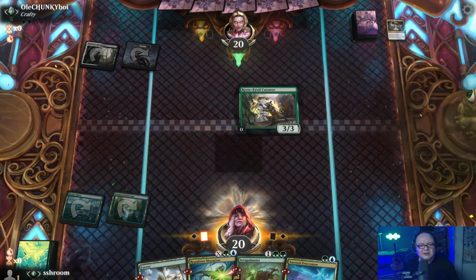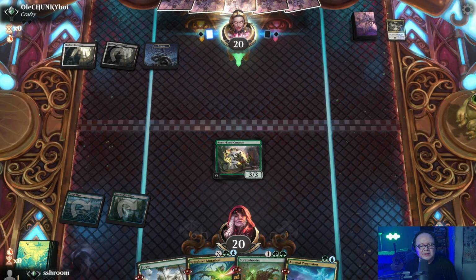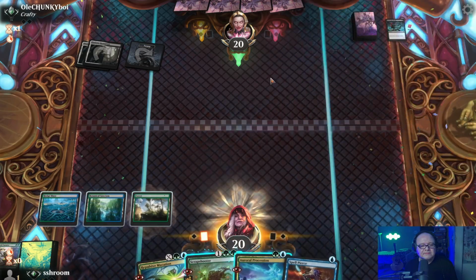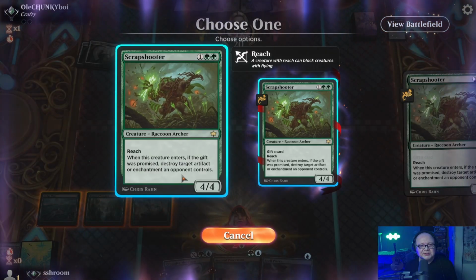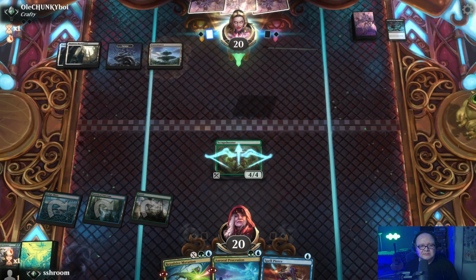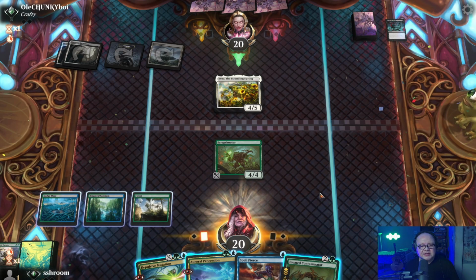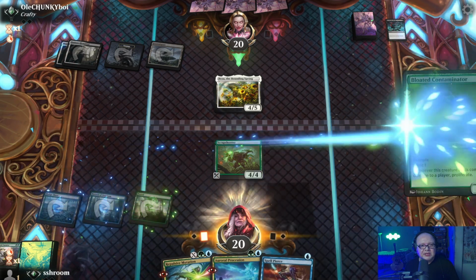Alright, play a Curator. Oh. You go for the throat. Alright, guess I'm playing this Sharpshooter. Beza. Miss hard land drop again. Play Bloaty.